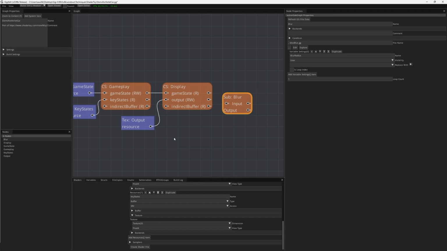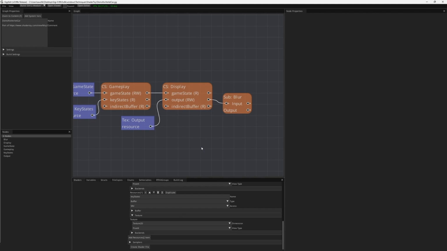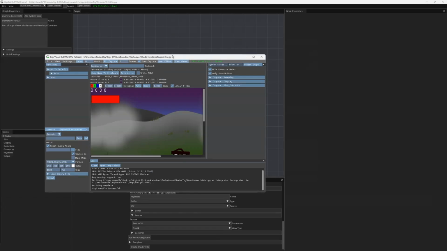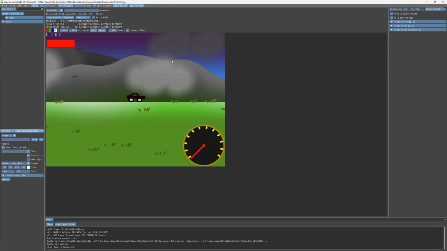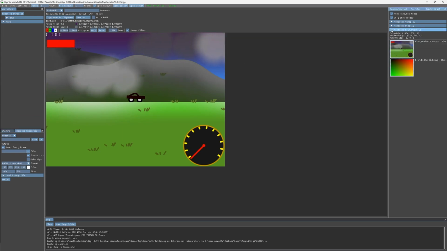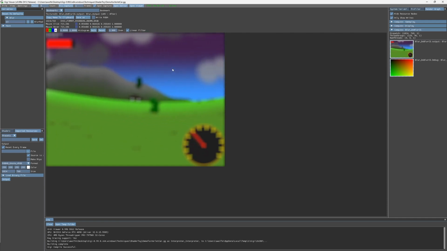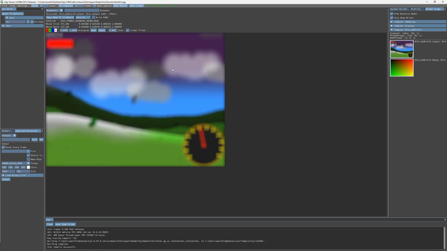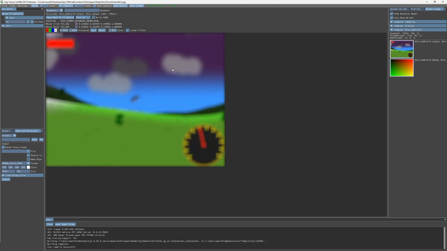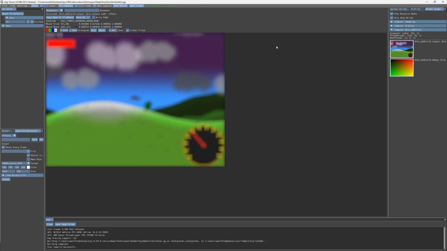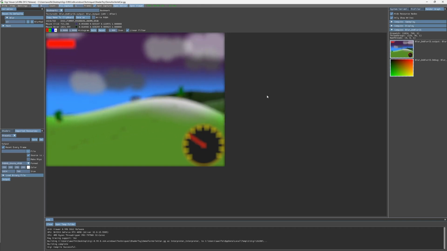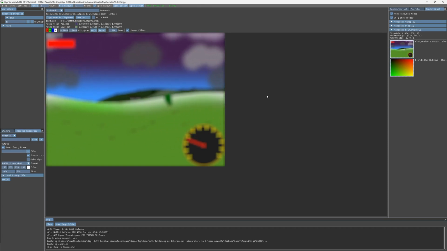So to hook it up, we can just take the output of the display and plug it into the input of the blur and save. So let's pop open the viewer. Right now we're looking at the output of the rendering like we were before, but we can open this up and click right here and open this up, and we can totally adjust the blur amount. And then from here, we can play it. As you can see, it just works without any hassle, which is pretty cool. And as you might notice here in the render graph, we even have our debug texture still, which you'd probably want to remove if this blur was meant for other people to use.